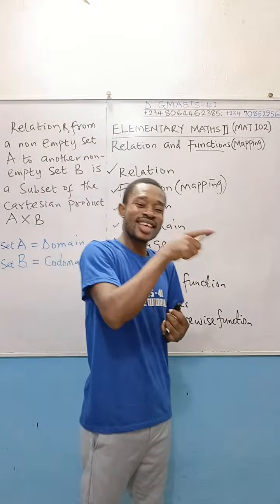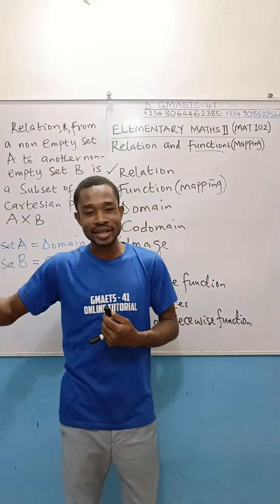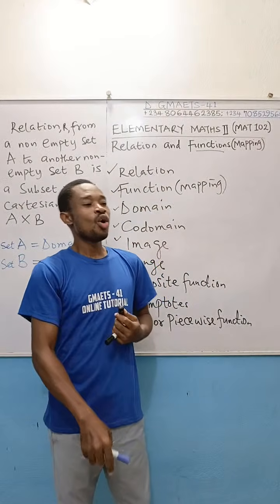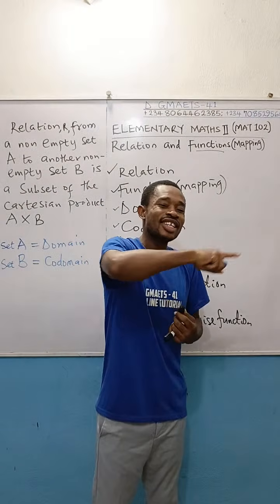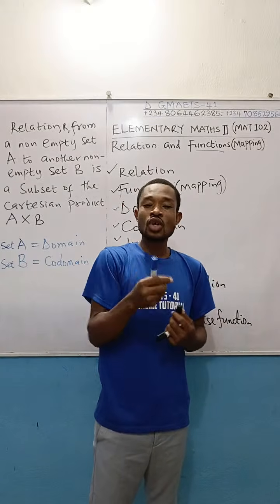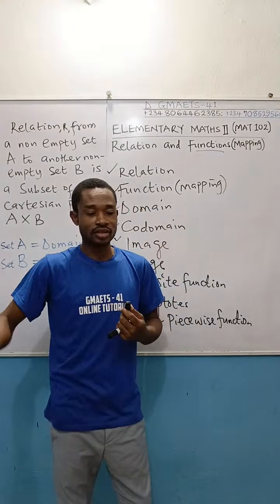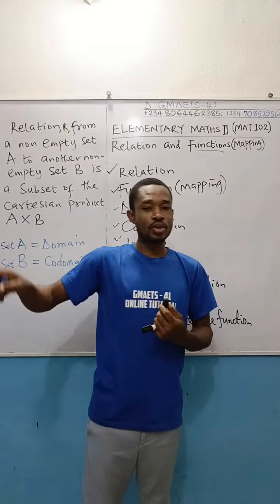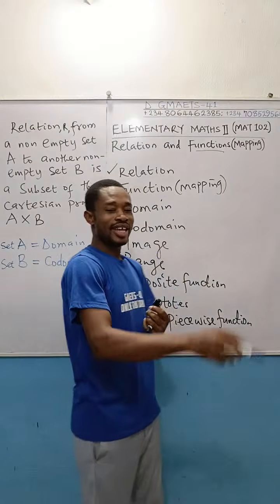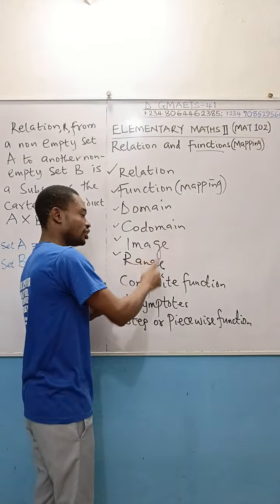Whatever you have inside the codomain that is produced by the domain, I repeat that again, take note. Whatever element you have inside the codomain which exists as a result of being created or produced by the domain, those elements in the codomain produced by the domain, they are called the image. They are called what? The image.